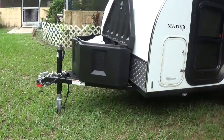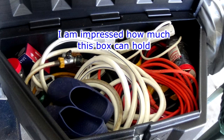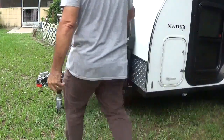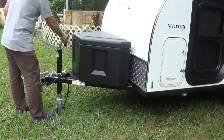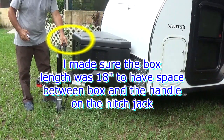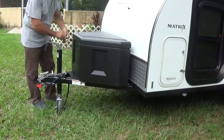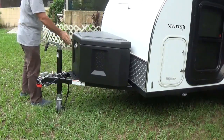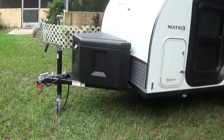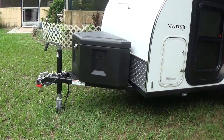Plenty of space. That was fun. And now I've got plenty of storage on the side of the camper and on the tongue now. Not in the box. Tongue storage box. You can purchase them almost anywhere. I purchased this one on Amazon.